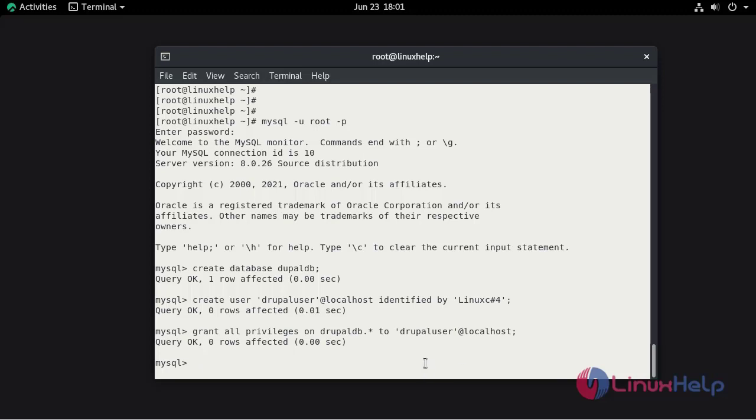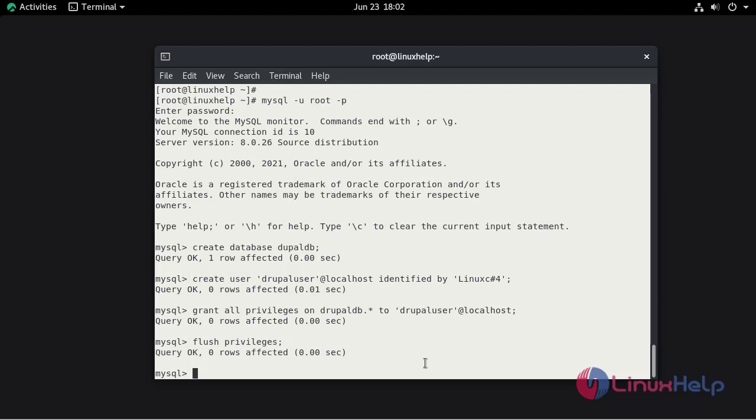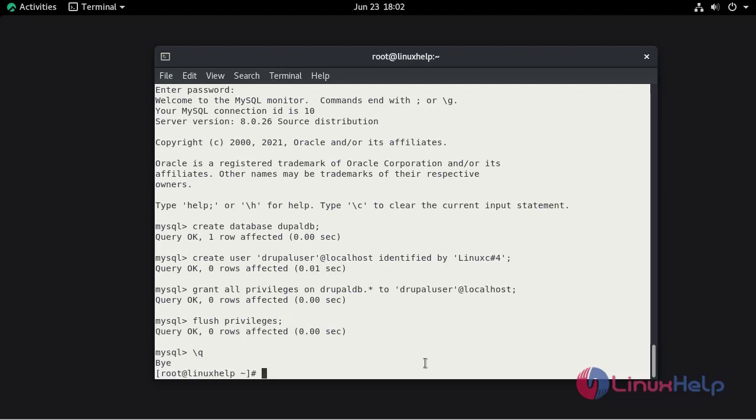Now I am going to flush the privileges. Now I am going to exit MySQL.